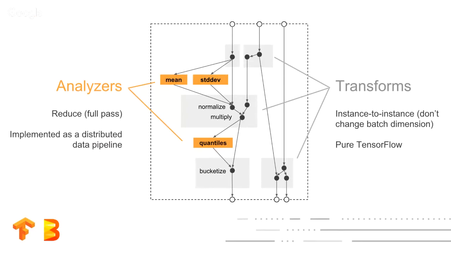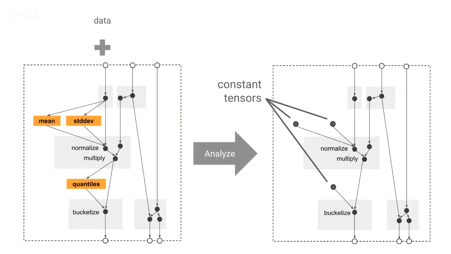So here, we're computing some stats on X. We're computing some stats on the product of X and Y. Here on this side, these are pure transformations. We don't need any stats to perform those. And then the trick is to get our TensorFlow graph. Once we've done this computation, we can take the result of these analyses and plug them in as constant tensors on the right-hand side. So now what we have on the right-hand side is something that does just transformations, and it's always one instance in, one instance out. And this is what we can apply at serving time when we just have one instance. You can feed it into the model, and it transforms it the same way that we transformed it before.